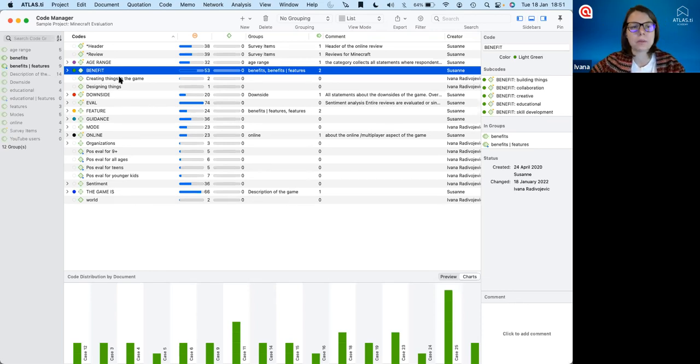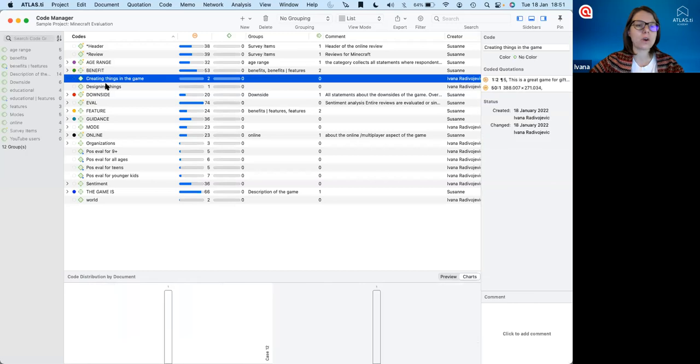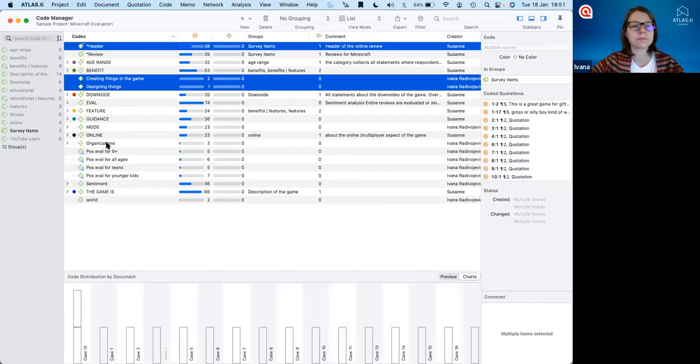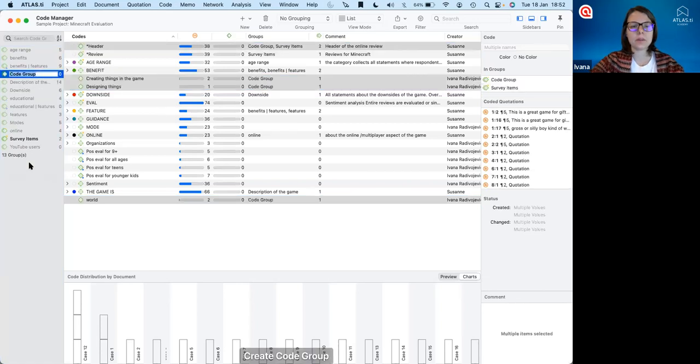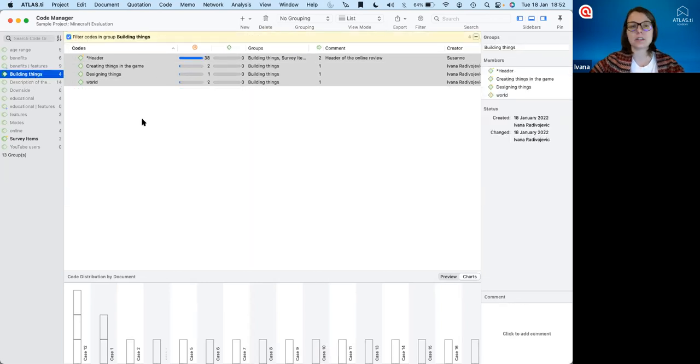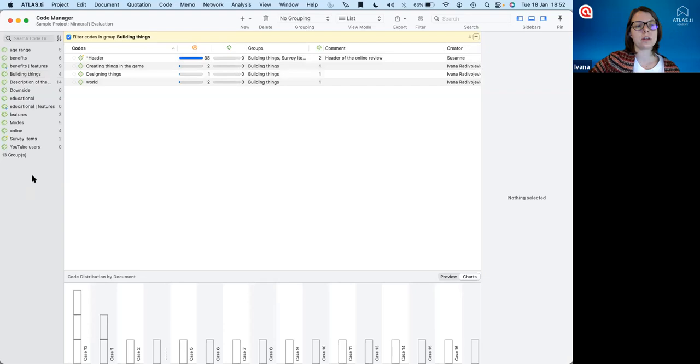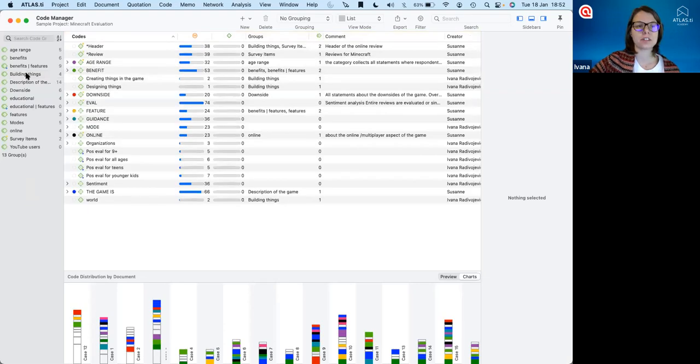When we start organizing a list of codes, since we're going to have codes all around like this that we were just creating, maybe what we'll do is start going through the codes that we made and just select the ones that seem to be similar. So I say, okay, these are all talking about building different kinds of things. You can just select any codes you want to group together and then drag and drop them to the left-hand side. Now we can give a name to this group. If we click on a group, ATLAS.ti applies a local filter. We only see codes in that group. If we click on the blank space, we go back to the full list.